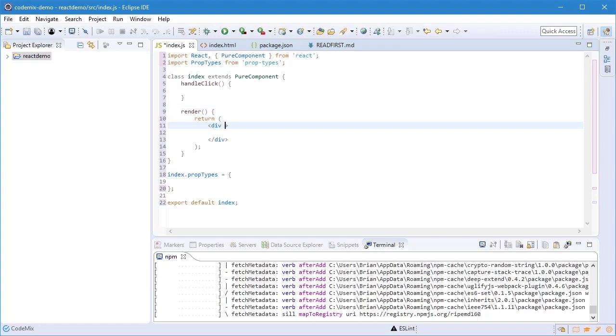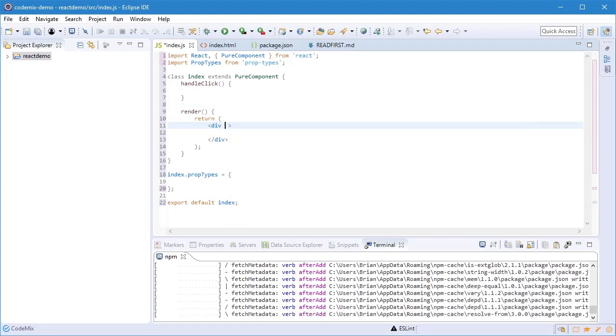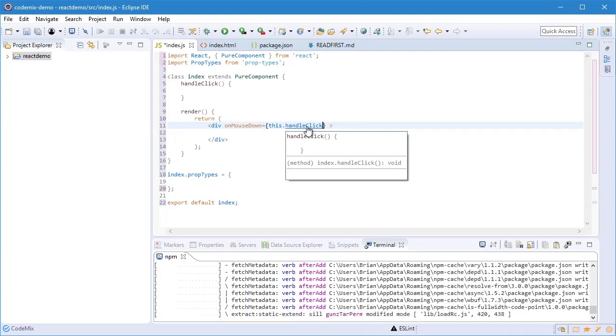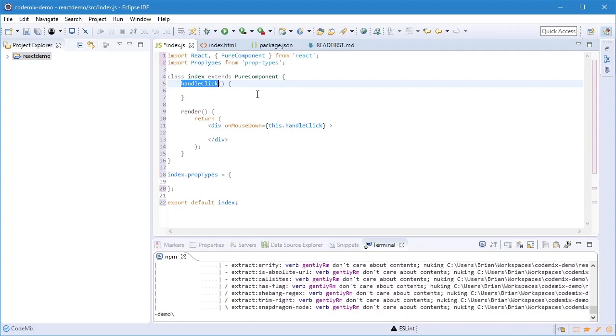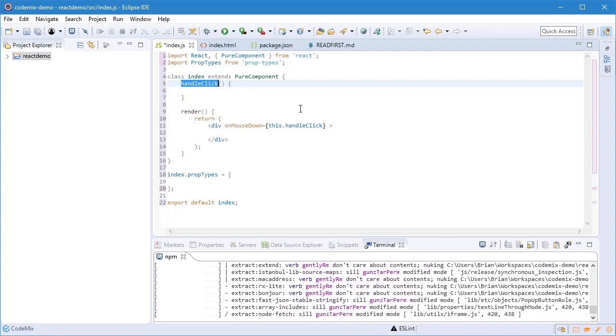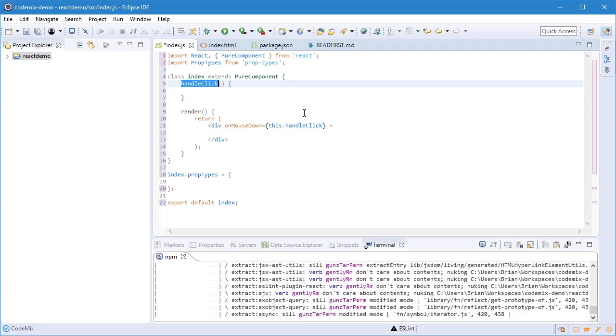So we go to the div and say on mouse down. See that the content assist picked up the method that was defined there, and if I press Control and click, it would even navigate to that point. Pretty cool.